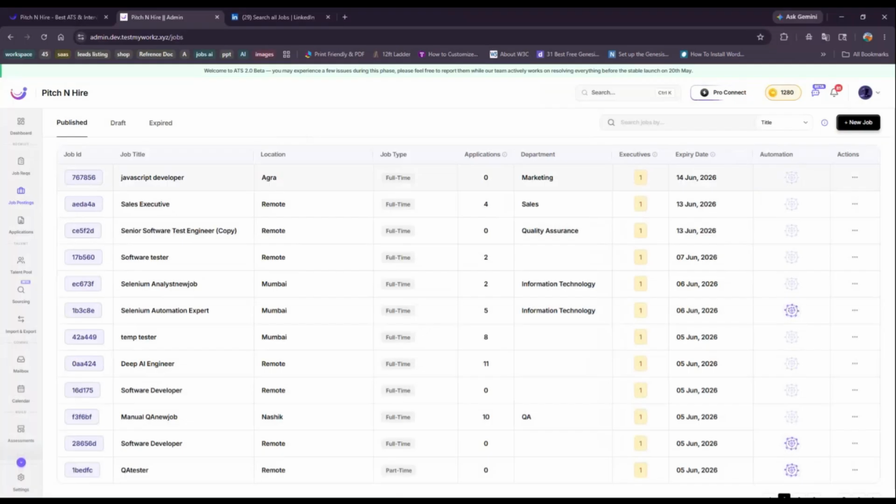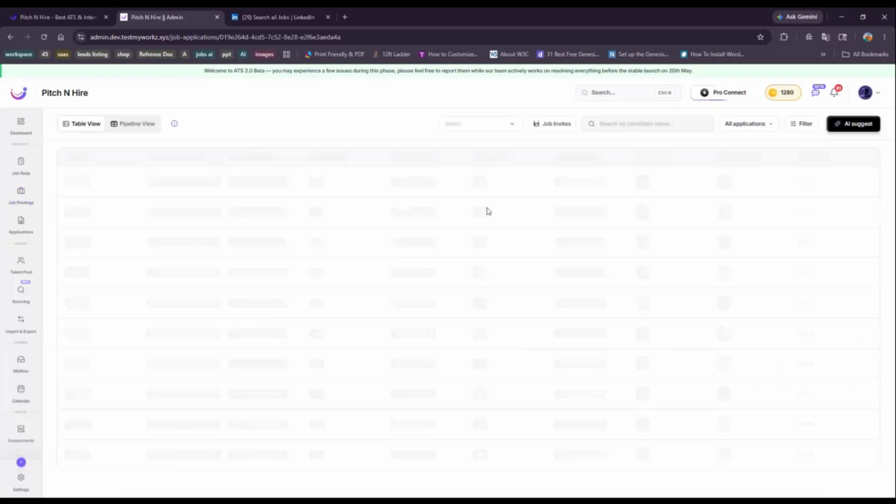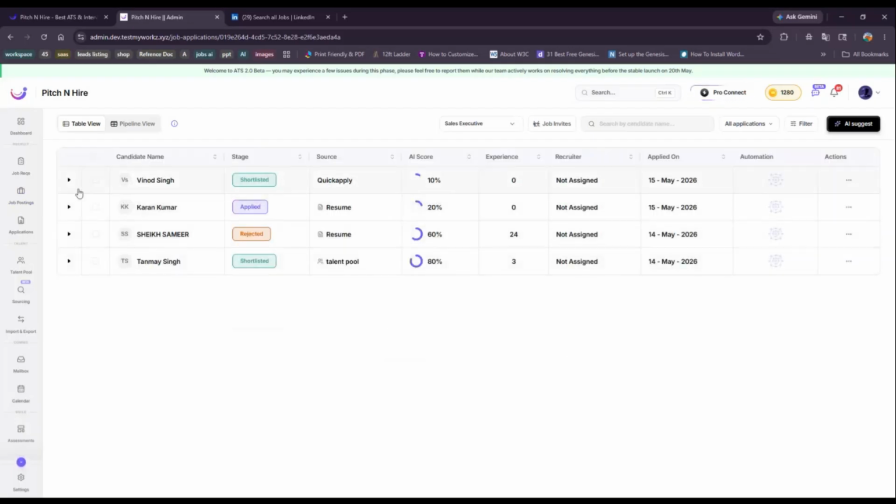So after I post a job, my second step would be to check all the applications which I'm receiving. So for example, let's say I receive 5 applications from LinkedIn, 5 applications from Monster, and further applications from Naukri jobs. So what I can do, I can check all the applications I receive from multiple sources right here in the application tab, as you can see. So these are the numbers which denote how many applications I received. So I can just click on here. It will move to my job pipeline section here.